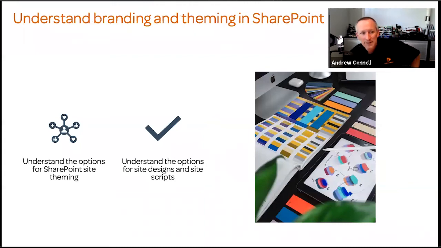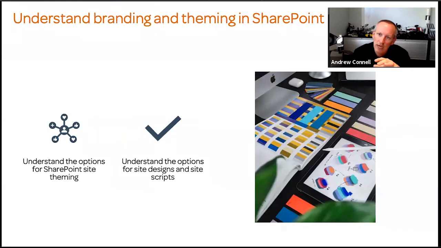When it comes to branding, this is what I was talking about earlier. In terms of branding, you're only really going to need to know how theming works and how you can build your web part so that you don't specify the UX of your web part explicitly. Instead, you're going to use specific tokens or variables that will change the colors and the styles in your web part to match the currently selected theme or composed look for the hosting SharePoint site. You should always do that. You should never put your own random colors in there. Well, I'm sorry, that's my opinion. But yeah, that's what you should end up doing.